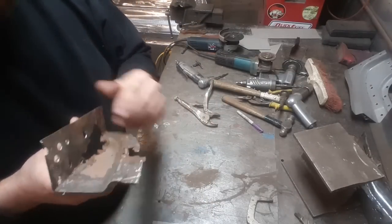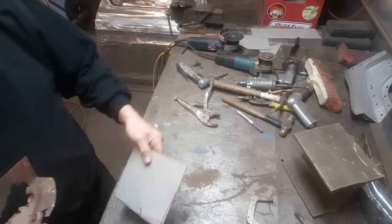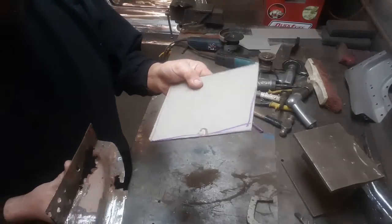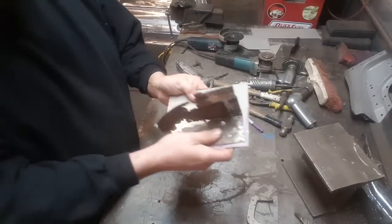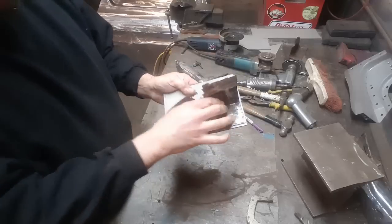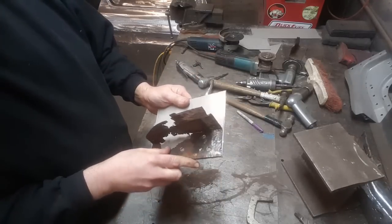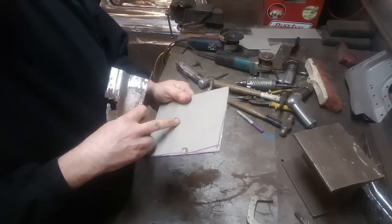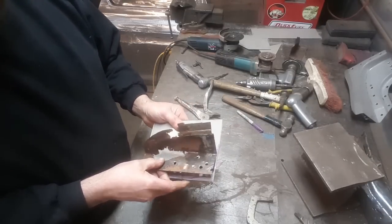So I just went out, I got a piece of tin right here. Just picked it out, just cut it off. They're not fancy. I don't use templates or anything. That's just so it's the right length. The fold goes over, and you can do it from that. I'm going to take that now and clean it up and get it prepped to make the bend and everything on it.